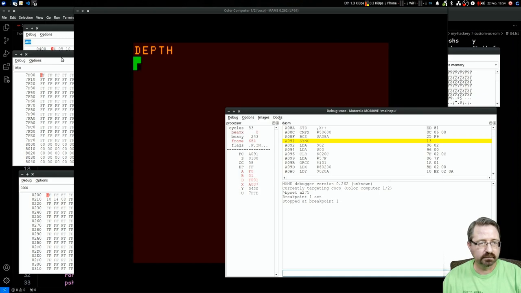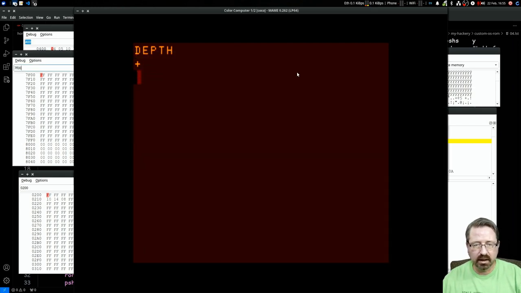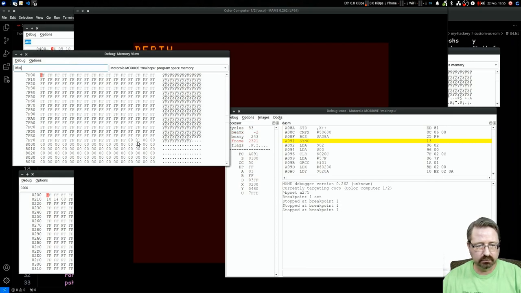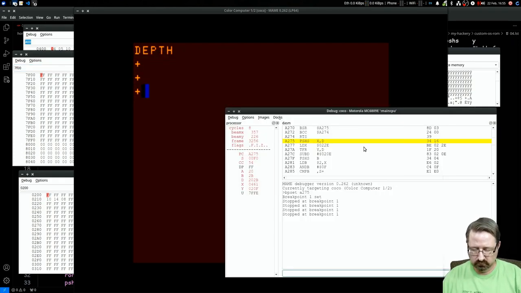And now if I go over here. It should find it. Now, if I hit plus again, I should see a one at the bottom of the. Oh, right. This is going to give me a depth of one, is what it's going to do, because what I've got here is U is 7FFE. Now, if I were to adjust that to a different number, then it'd be fine. All right, so I see what's happening here. It appears to be working so far.